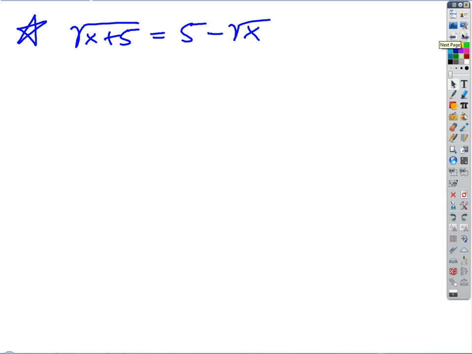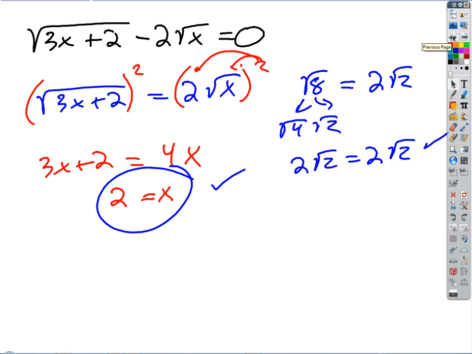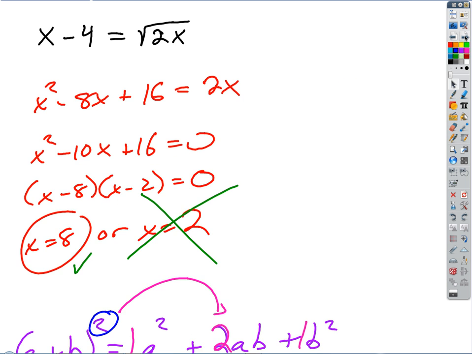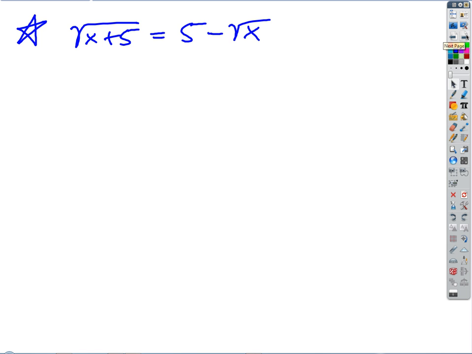Square both sides. I have to isolate a radical first, right? But I can't isolate both of these radicals at the same time. I just can't do it. So unfortunately, this is a harder problem than the previous one. That was really convenient because I was able to kill two birds with one stone, mathematically speaking. I could square both radicals simultaneously, thereby getting rid of both radicals at the same time. I don't have that luxury here though. I gotta do one or the other.